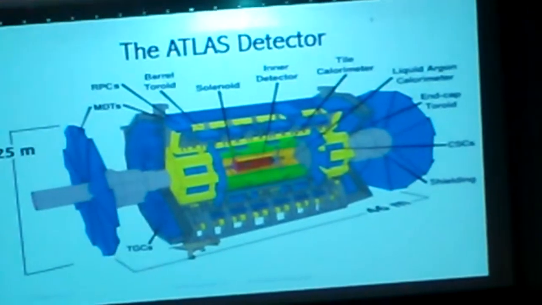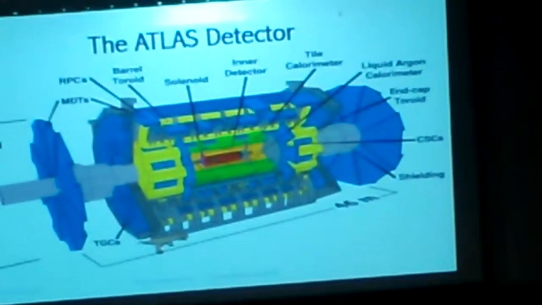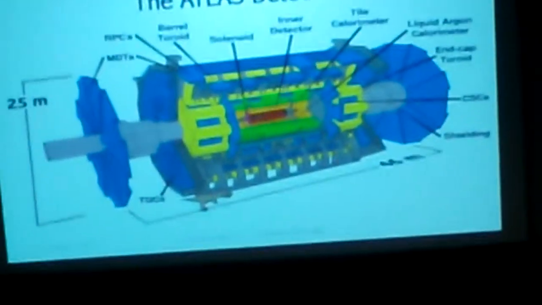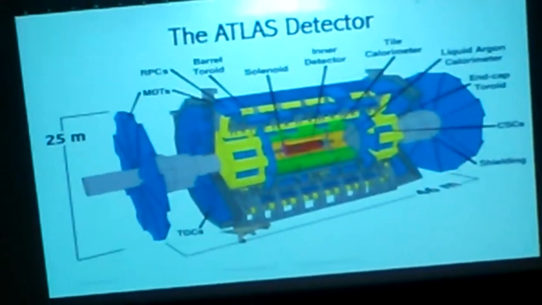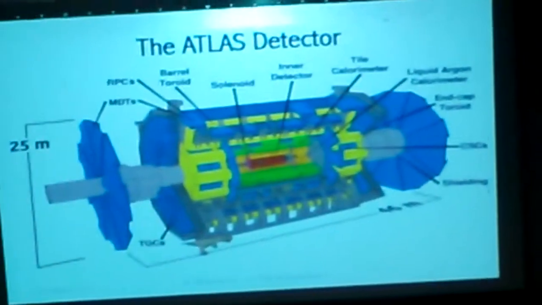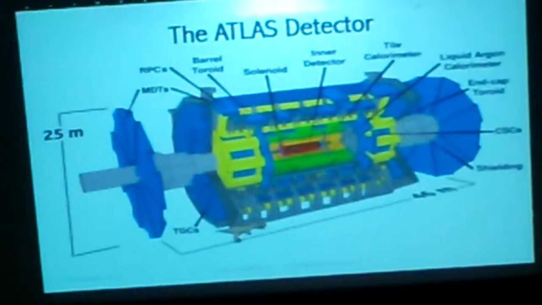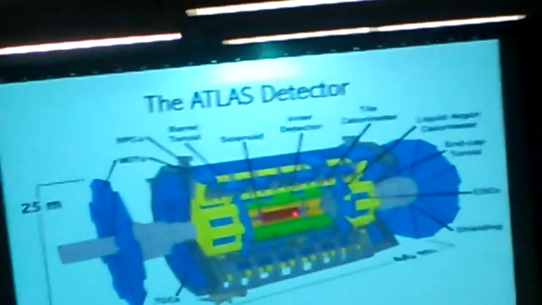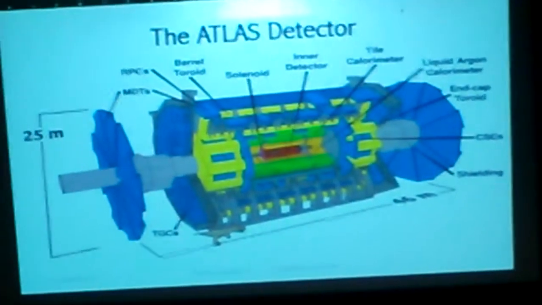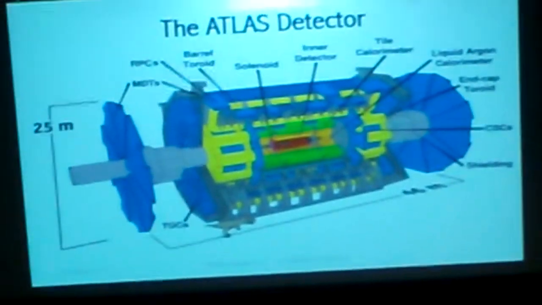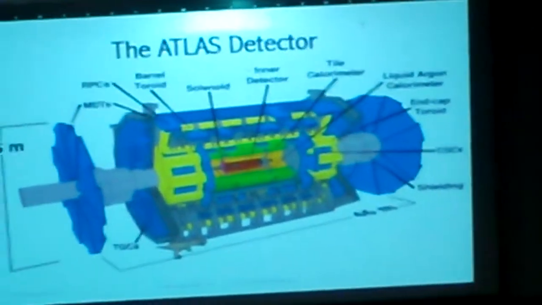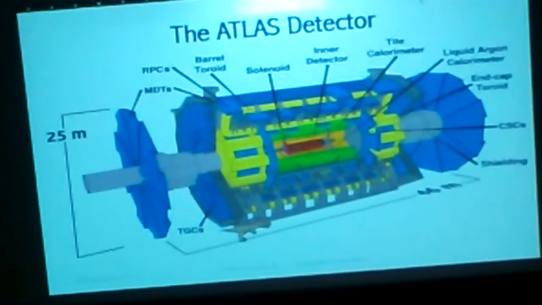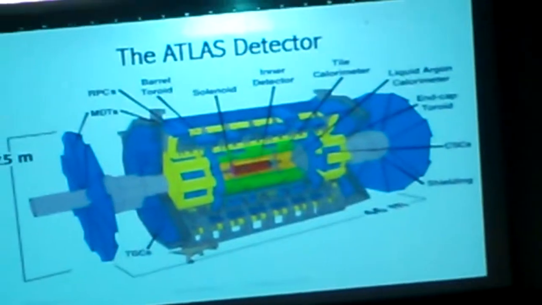The detector — the ATLAS detector — is very big. It's basically made of detectors that are inside one another, and each detector detects things differently. When you have these particles going around, it takes about half an hour, and you have a lot of protons — like 10 to the power of a lot of protons. When they collide, you have all of this energy and mass — about 7 TeV, so 7 trillion electron volts. TeVs are another way of expressing mass because mass and energy are interchangeable.